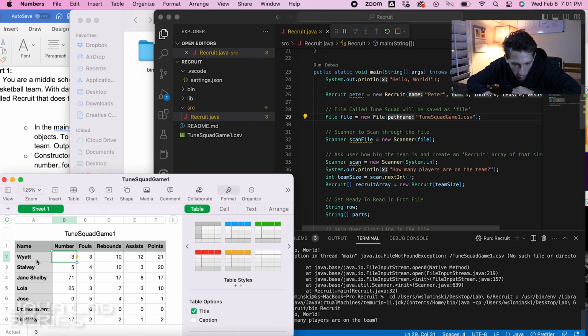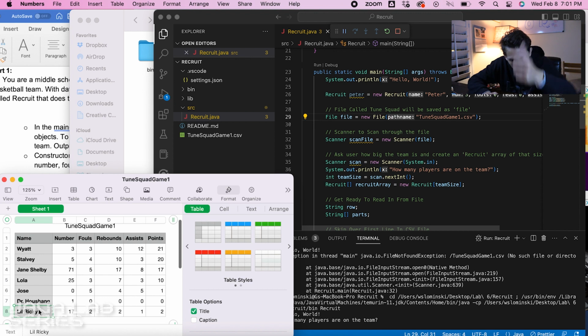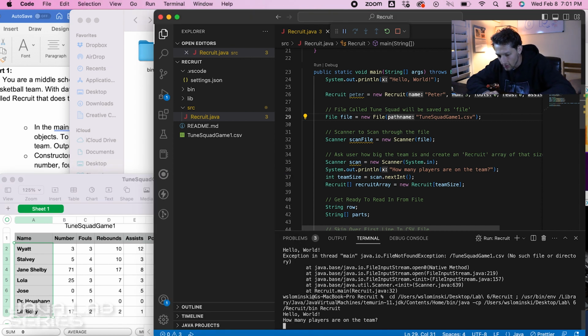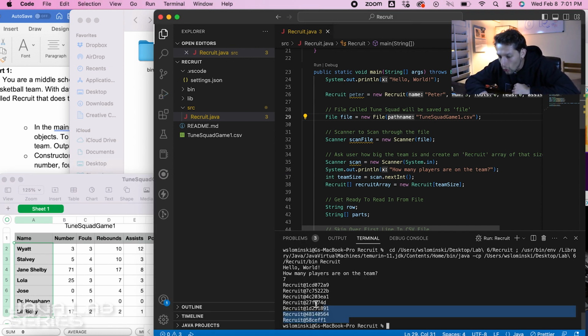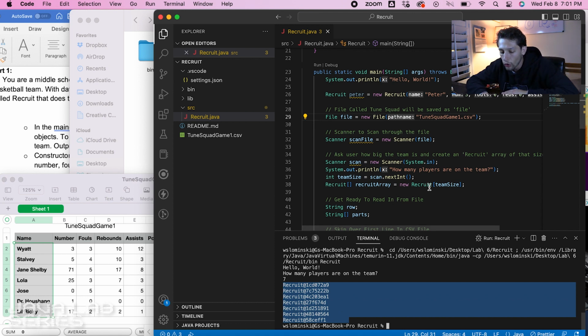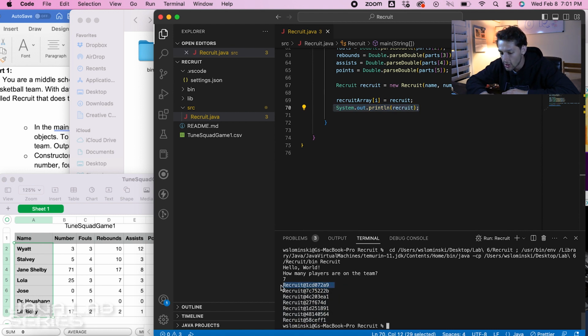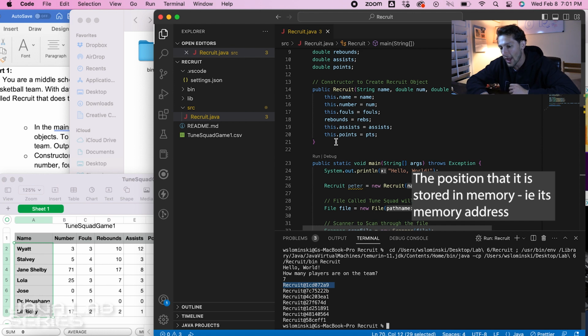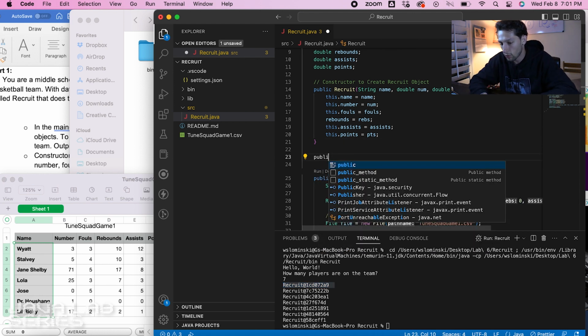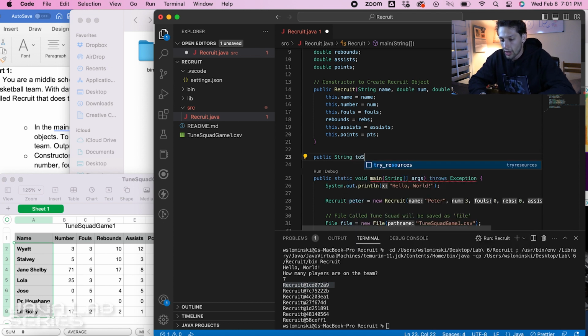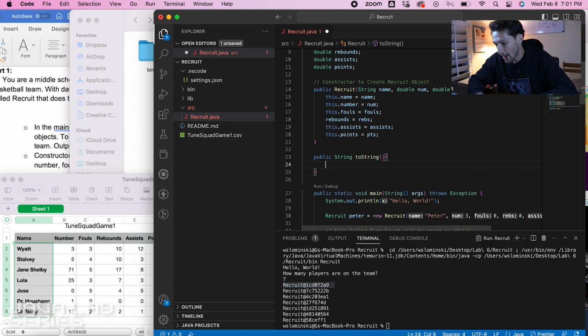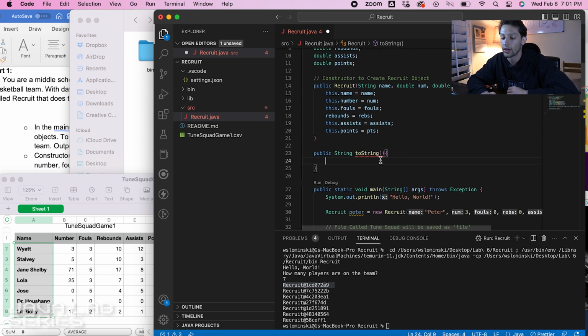We know we got how many people? Wyatt, Stalvey, Jane Shelby, Lola, Jose, Dr. Shang, and Little Ricky. Alright, well, I don't think I added those right. So it's 7. 7 is the answer. So right now it's just printing out recruit and then the position, because this is just the position. But what we're going to do lastly to finish this up is create a toString. So public String toString, and what this does is now when we try to print this object, it's going to print it out in a string format.